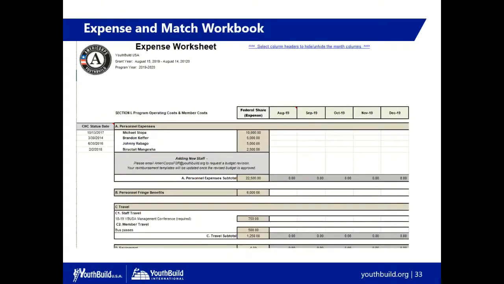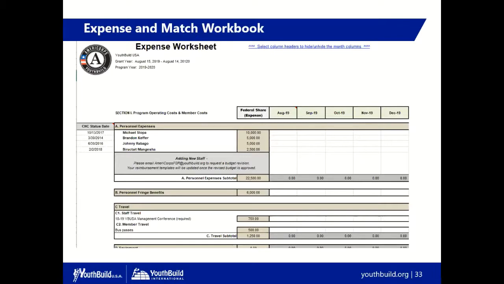And on to the bread and butter. So this is the expense worksheet. This is where the majority of your reporting will happen. As you can see, it's broken out month to month, and also broken out line to line from what you have in your most recent and approved budget. Very simply, each month as you report numbers to us, you should go down line by line and insert each number, making sure that each line matches up with the numbers that you want to report to us, what you have backup documentation for, and what is being reported in your general ledger.